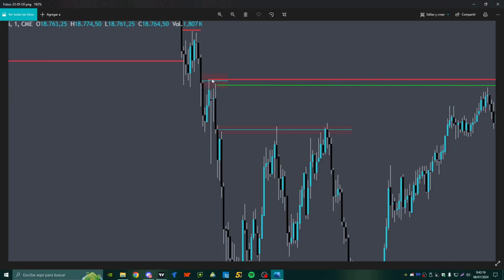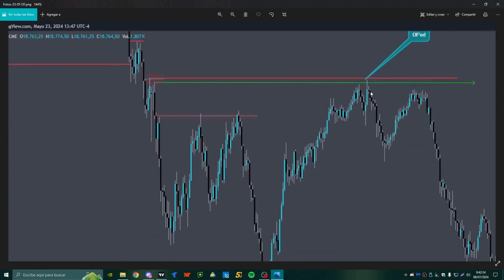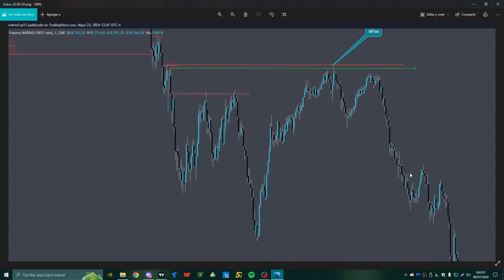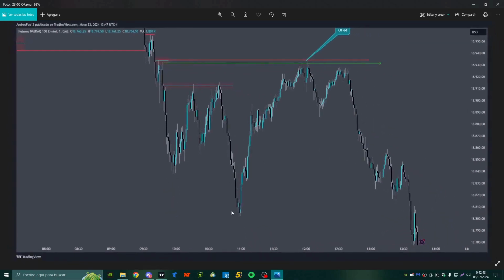The high of the validated area by order flow, not the first tap. Remember that the first tap is the one that can be swiped, and look at the precision with which the price comes here and swipes the first tap, but continues to protect the high of the fractal that left the price here, returns to the valid area, and left. But then what happened here in terms of structure?